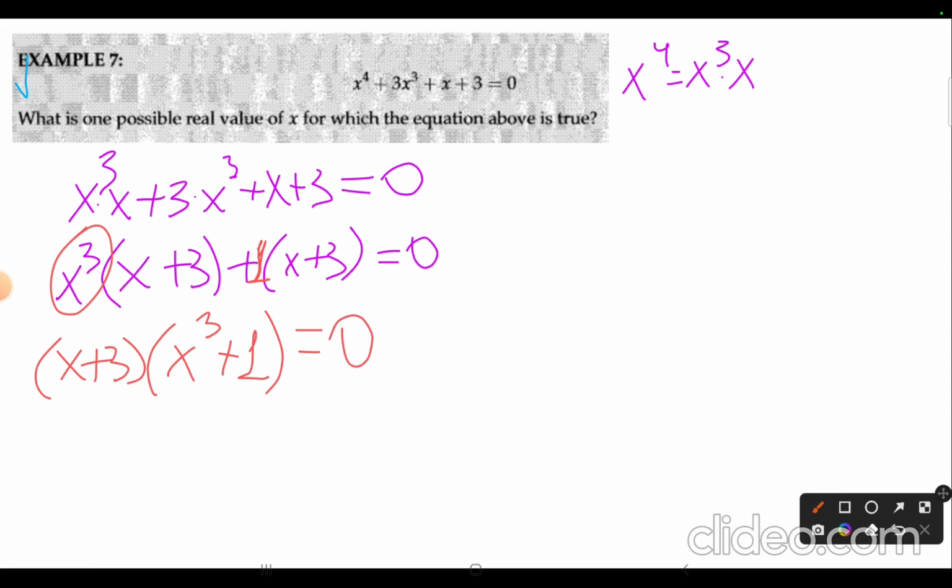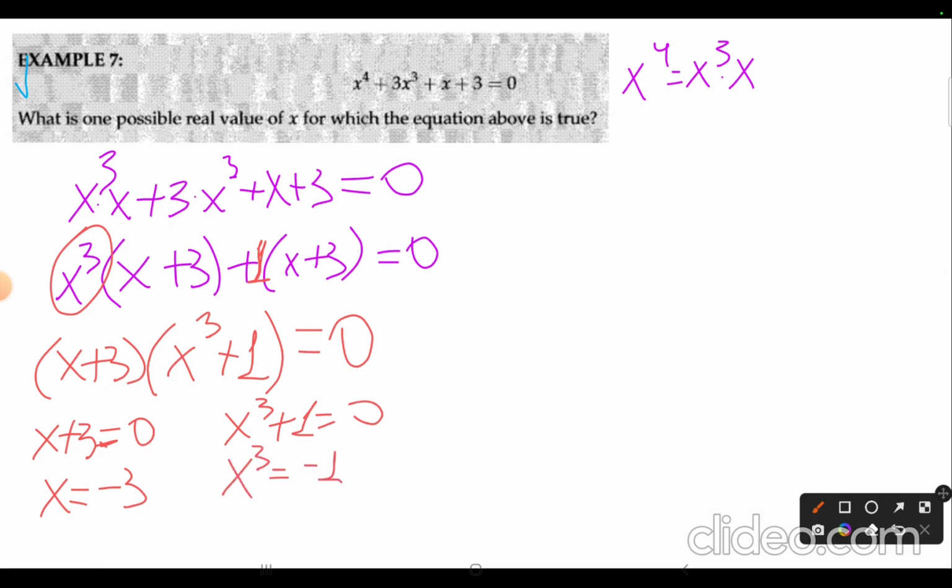You understand that when something was multiplied by another number and gave us 0, it means two of them can be 0 or one of them can be 0. We should equalize to 0 and then we get -3. The second one also we equalize to 0 because it can be like this, 0 times 0 is 0. Possible. And x cubed is -1.